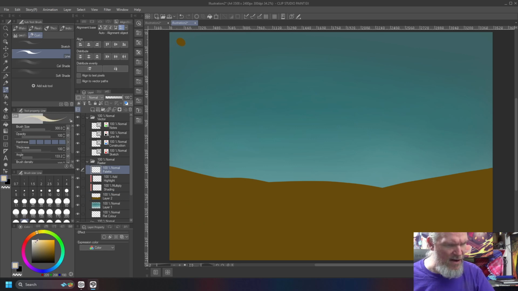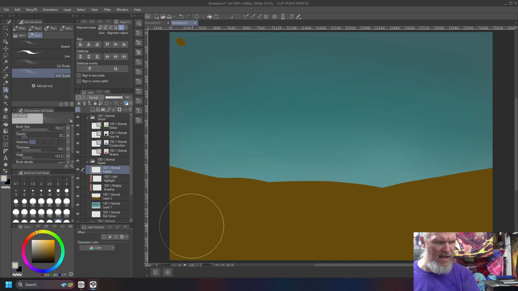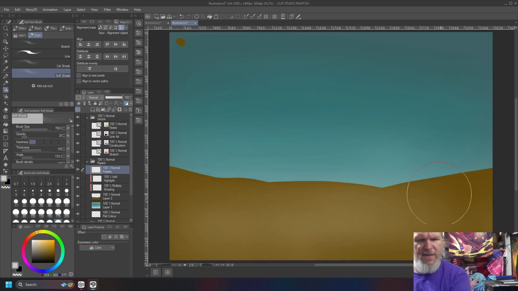So now from here, if I take a large or a light color here, I can swipe that in and thin that out a bit.